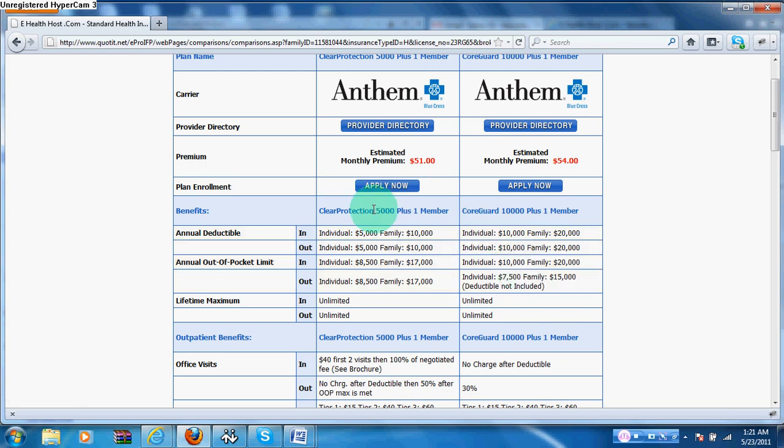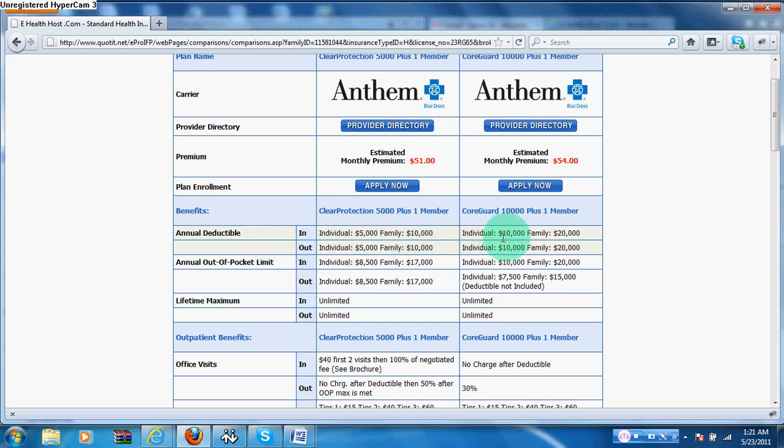This one has a $5,000 deductible for the individual, $10,000 for the family. What that means is simply the first thing you have to pay if something major happened is your deductible. If you had a family of 2 or more, even if you had 10 people in your family, the most you'll have to pay is $10,000 in the deductible. If you guys were in a big accident, in a big van or a big car accident, and the whole family got injured, the deductible will only be $10,000. For one person, $5,000. Okay, that's for your deductible. That's only once per year, so it's an annual deductible.